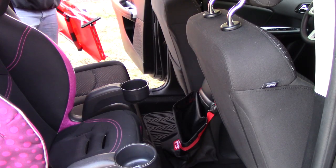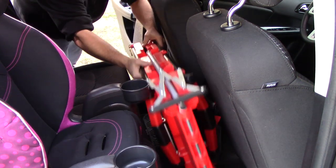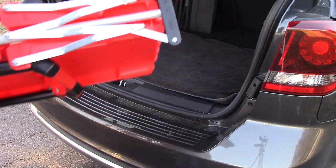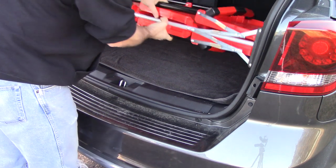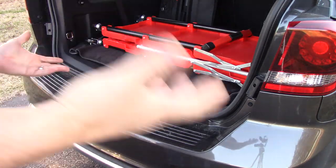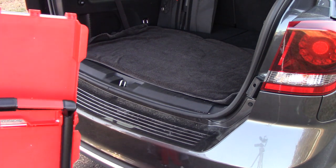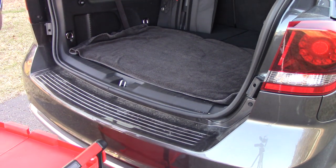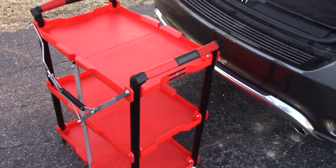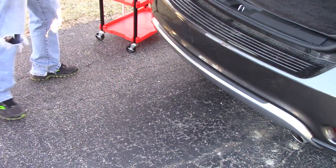So if you're on your way to a detail and you run out of room in your trunk because all your products are back there, you take your cart, stick it right in there, or open up the hatch and stick it right in there. Then when you get to the destination, pull it out, put it on the ground, unfold it, unload your stuff onto it at once, and take it in where you're going.